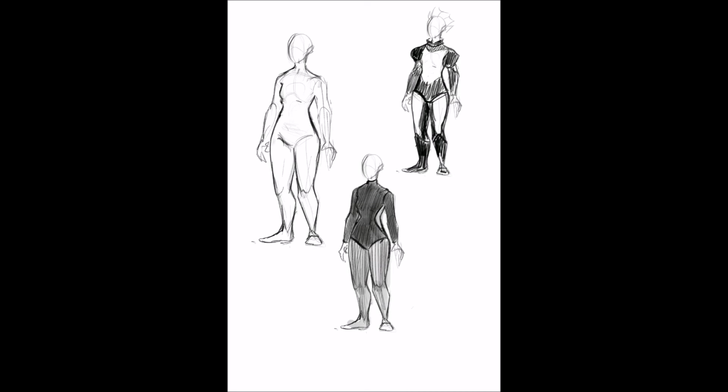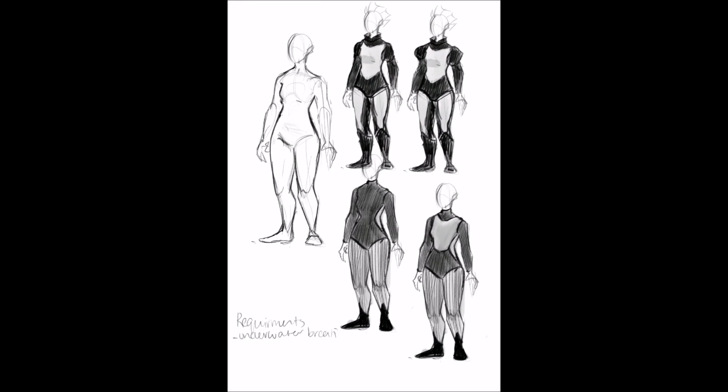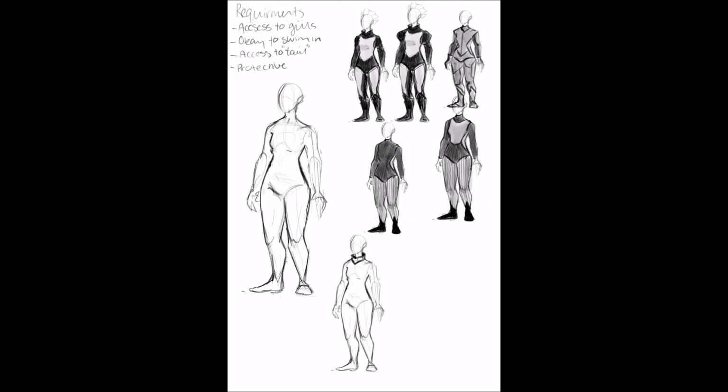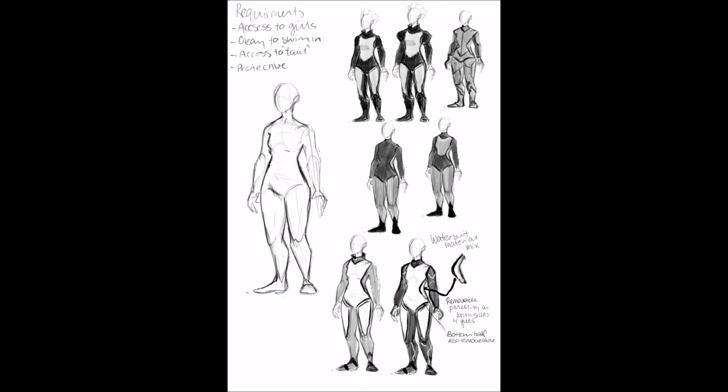So she is part of an investigation team, and that's why her hair wasn't convenient. Fighting bad guys, it would have been all up in her face. But yeah, the uniform I ended up going with wasn't too different from the original design, but you can see I'm writing down there. I knew the uniform would have to be functional for her, and that's what I was writing down there.